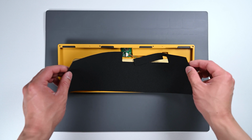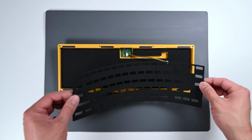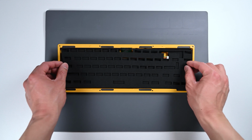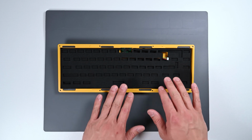Now for the bottom case A, go ahead and lay down the 1mm pour-on sheet into it like so. On top of that goes the 2mm pour-on sheet. Now we're not going to be touching this for a while, so set it aside. I do this just to consolidate parts so there's less things spread out over my desk and working space.